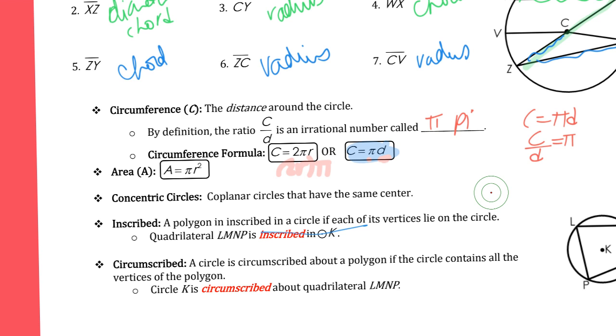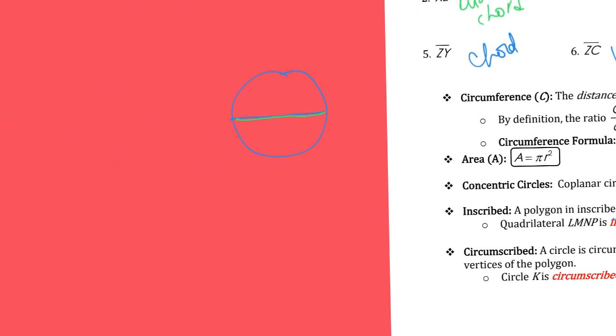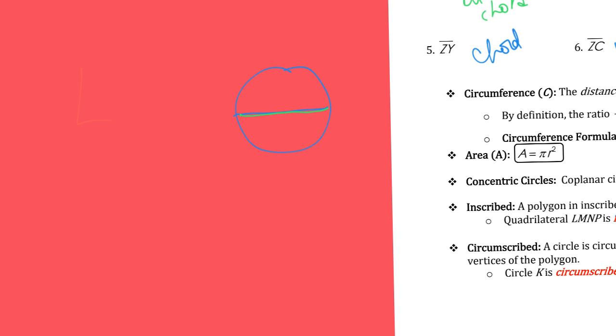Now, same with area. You know that to find the area of a rectangle on a grid, you could count up all the squares inside of it from graph paper. Or it's easier just to multiply how many squares across and how many squares high, base times height, to find the area of a shape. Well, to find the area of a circle, you want to find out how much is in there. But if you put this on a grid, you'll notice that it's not an exact number of squares that you can easily count.